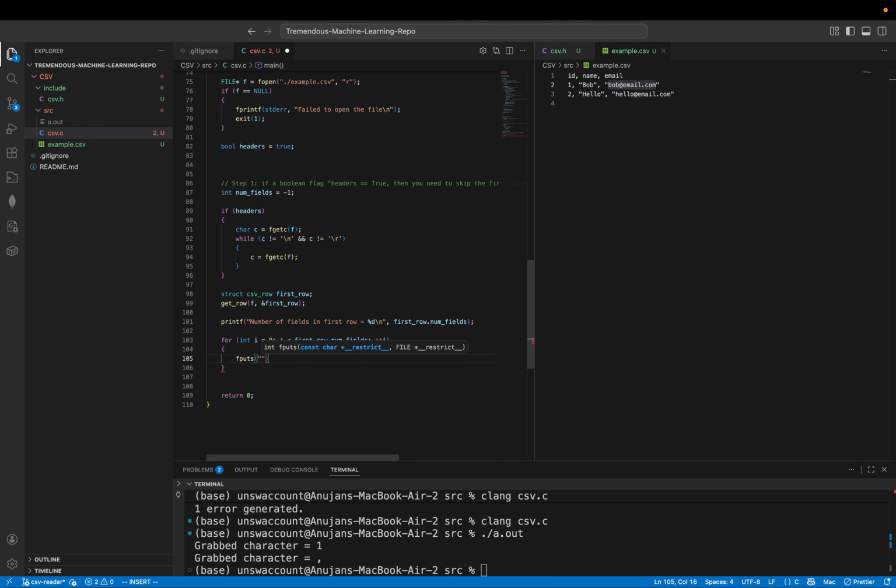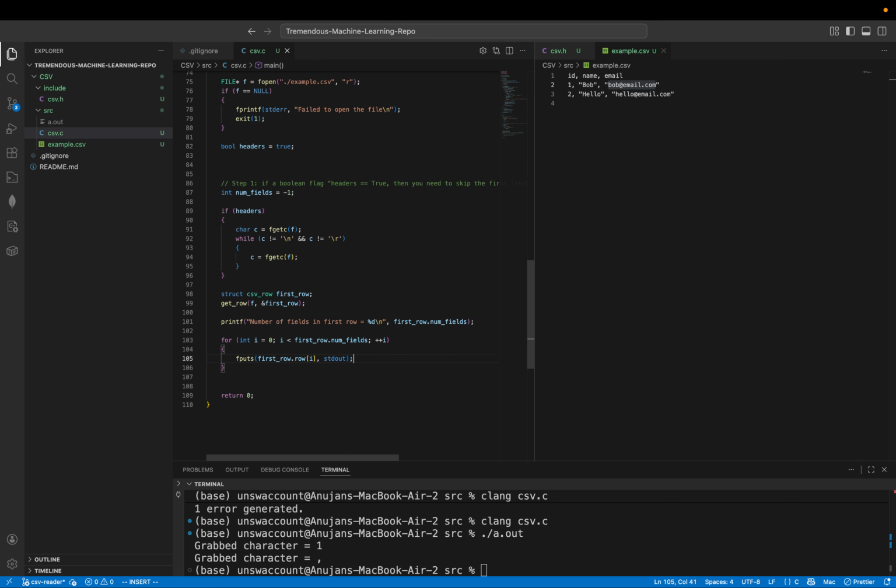What do I want to do? First row at i. Is this not right? Oh wait, no, sorry. Row, then at i. No? Oh wait, sorry, it's not a pointer anymore. That work? Oh my god, it does not give me type errors yet. And then what, standard output?